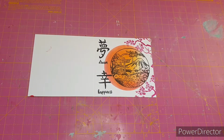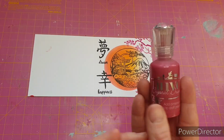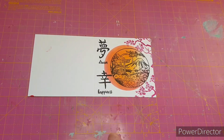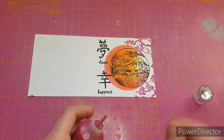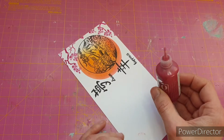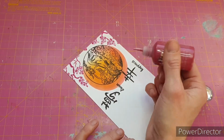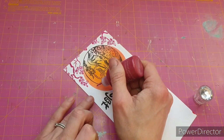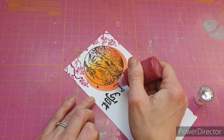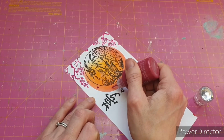And then the final finishing touch for the card is with Nuvo drops. So I am using the Autumn Red Crystal drop, and I'm just going to put 5 evenly spaced small drops around that crescent moon that we created. So I'm going to start at the top and work my way around.